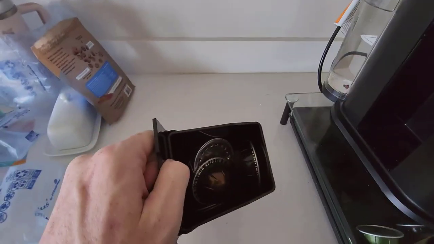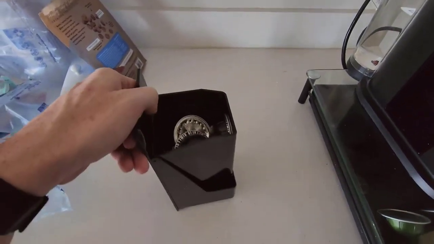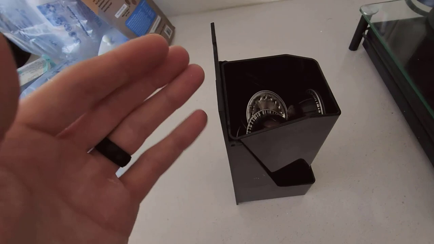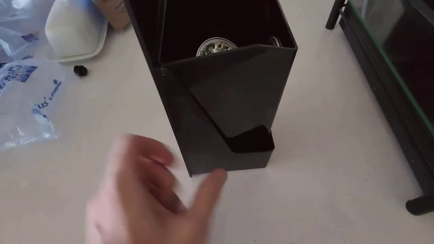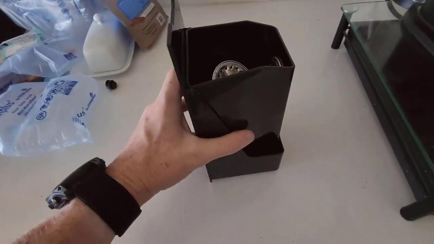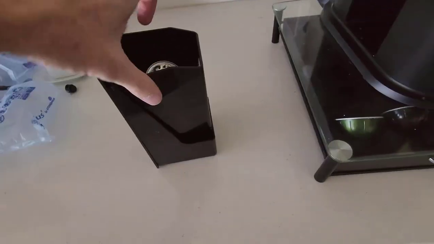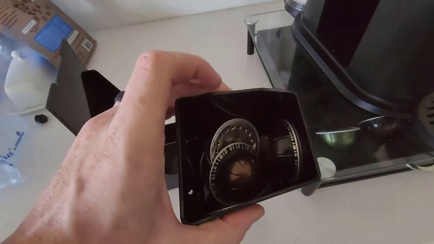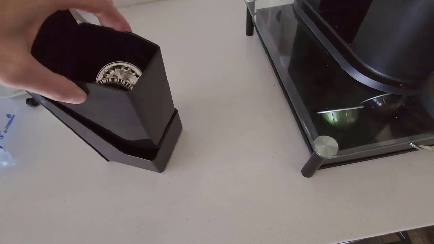This adjusts like normal. It's really easy to adjust the different height for different things that you put in there. We normally always just have this set at the bottom. If you open it up, you got to turn it to the unlock, and it pops open, and as you saw, it dropped in the pod that was in here before into the trash container right here, which is super nice.